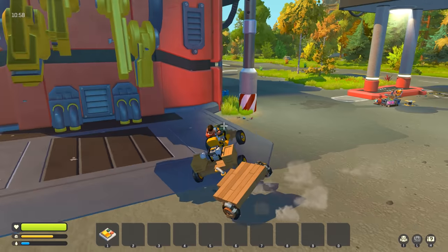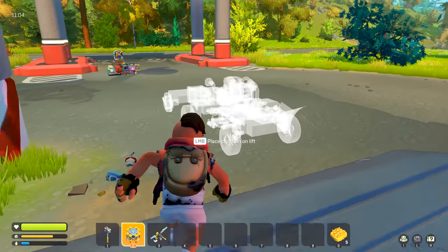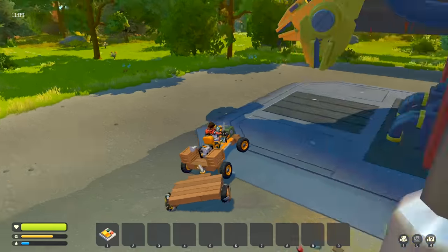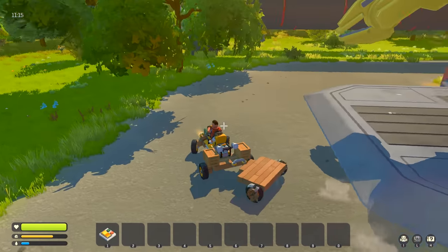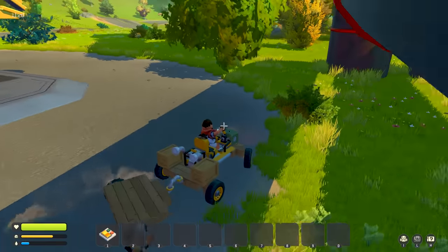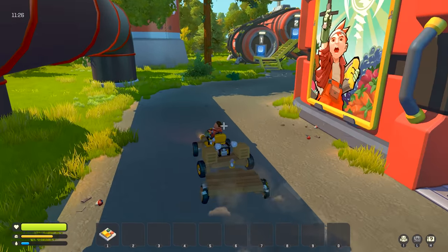Let's actually take this thing for a test drive. Let me show you how it actually runs. So as you go, come on, go straight lines. This is literally why I made a wider wheelbase, so that we wouldn't be flipping it like this, but I guess we haven't managed to solve that problem just yet. In fact, this trailer is proving to be more trouble than it's worth. It kind of just drags me all over the place. I think if we put too much weight on this trailer, it's just gonna drag us everywhere. But that's okay. It's one step at a time.